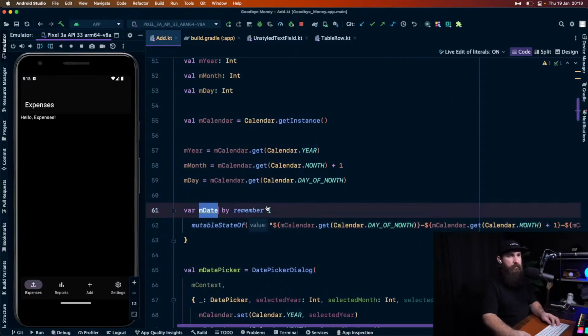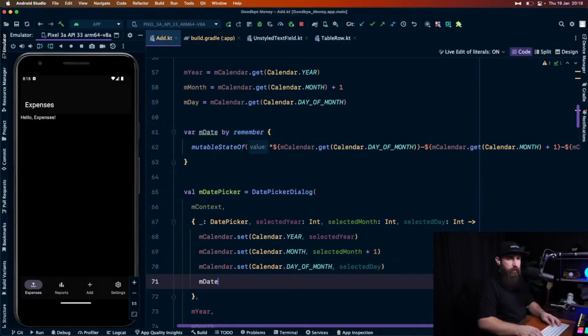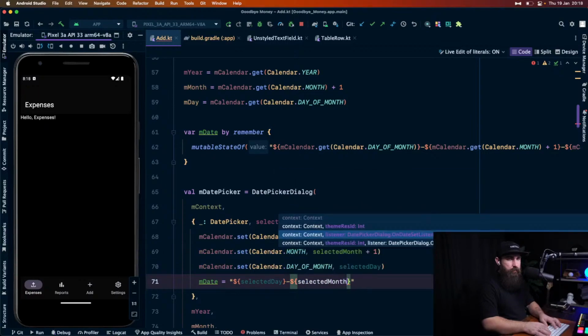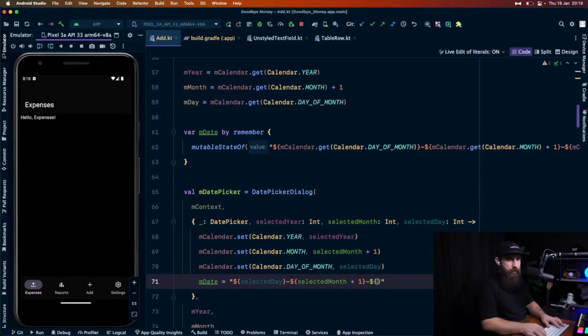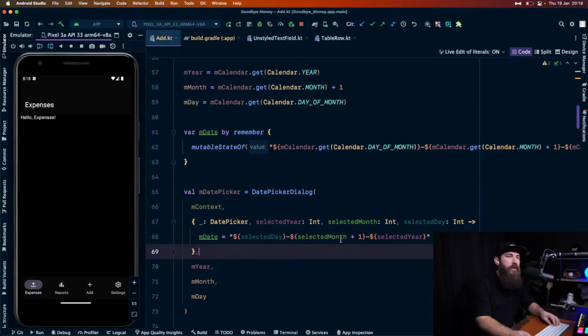Okay, we got the mDate, and I want to say equals pretty much the same thing. Selected day dash selected month +1 dash selected year, and we won't be doing this then.